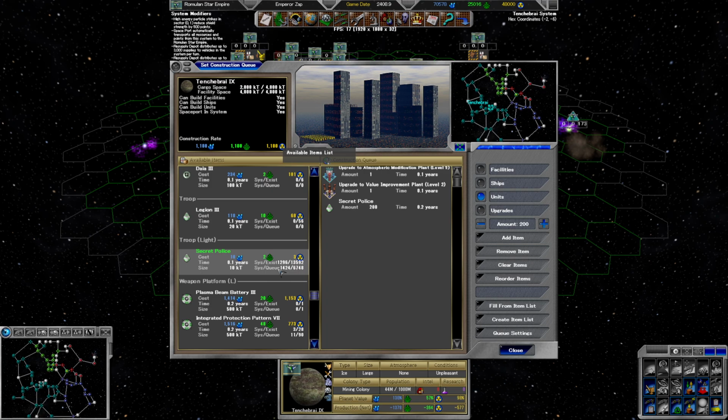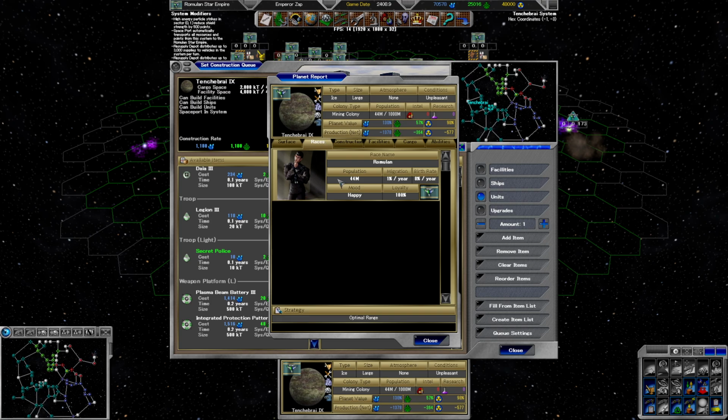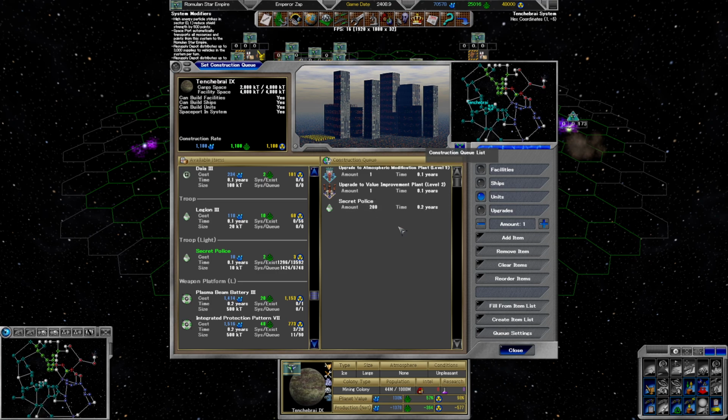Let's build you new secret police troops. Because you are unpleasant. And your population build speed actually matters a little more than usual on a yard world. Still happy.